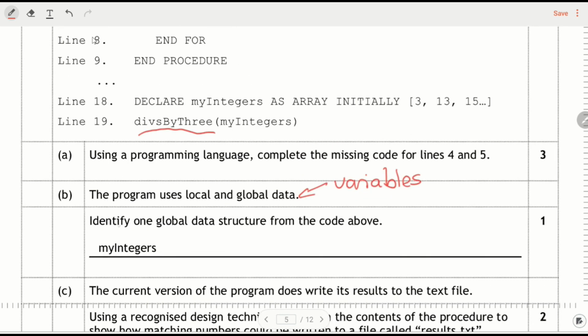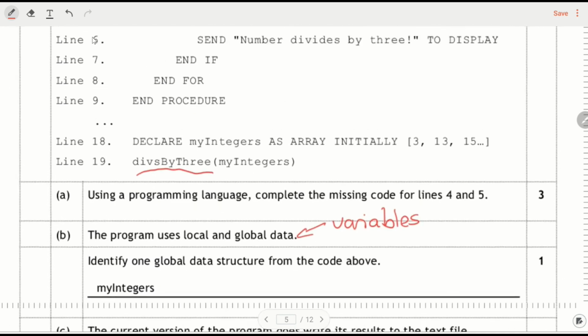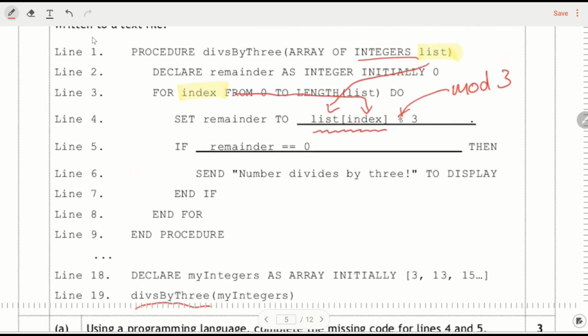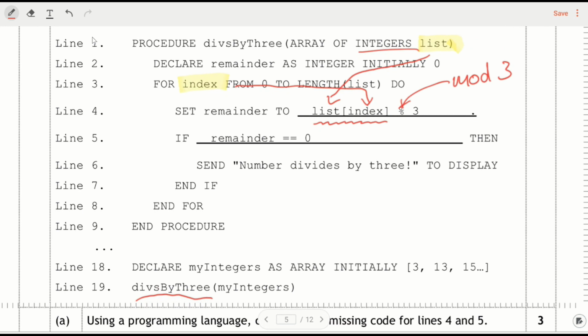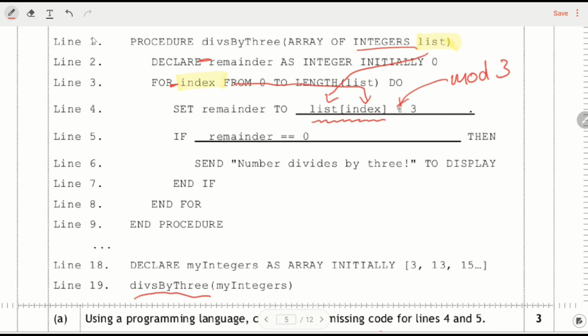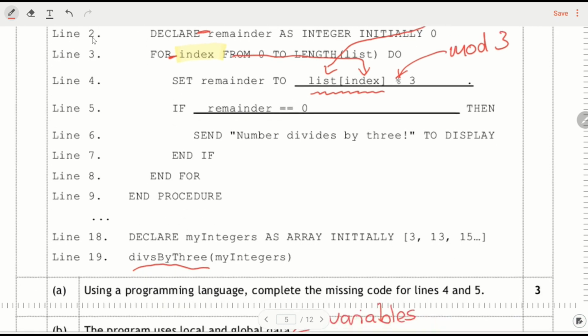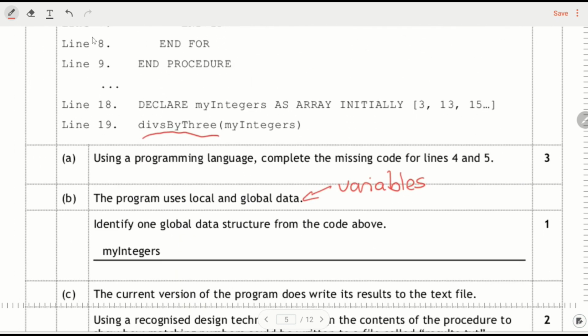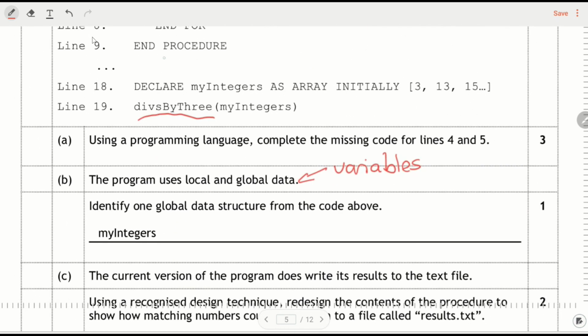So identify one global data structure from the code above. Most of the time when you've had this, you've had local variables, because we can see that we've got a local variable here, we've got remainder, we don't have really any other local variables. Index is a local variable, and list, because it's a parameter, would be treated like it was a local variable. Then I've got outside the procedure, I've got declare this array of myIntegers, and it's been passed in.